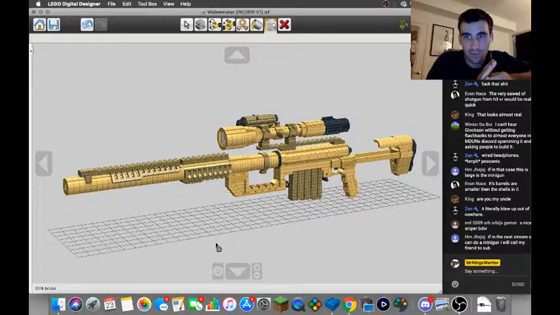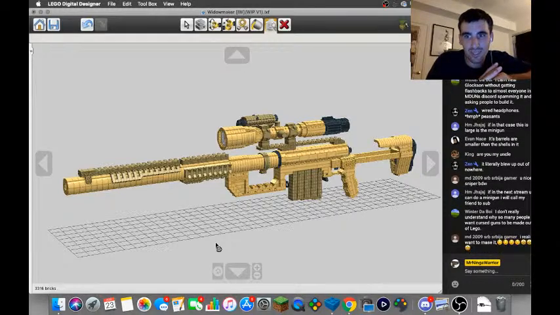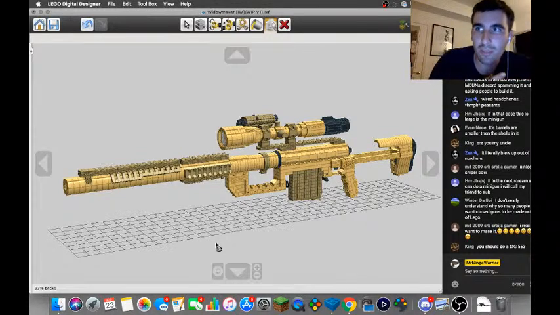If in the next stream you can do a minigun, I will call my friend to sub. That's not going to make me do it. Like, I'm good. I don't know why a lot of people want cursed guns made out of Legos, because it's not like they can't look at cursed guns in pictures, you know? I don't get it. Some people are just different, I guess. It's funny though, because if you play into what people want, you can really gain some subs really quick. I'm not gonna put any names out there, but no, I can't even say that because his story is different than that. So we'll completely skip over that.